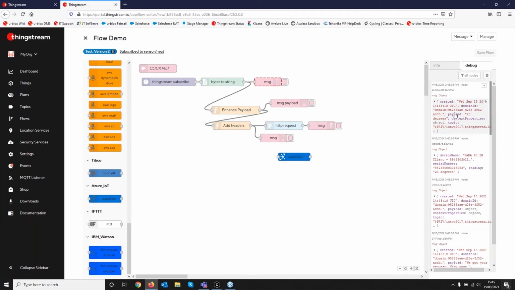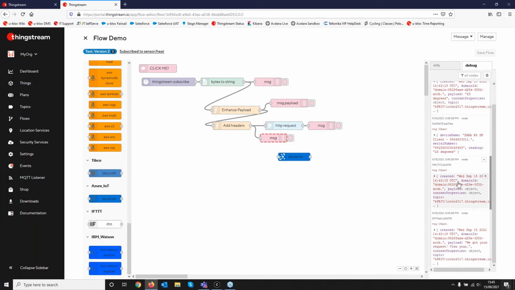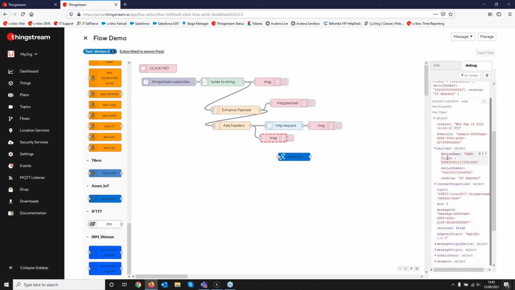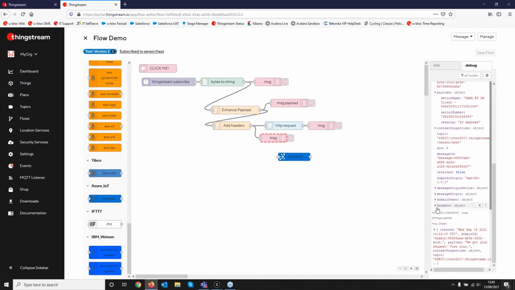Now I see the familiar debug output, and if I just scroll down and look, here's the piece of debug that relates to this part of the flow where the headers were added. Here I've got my new payload, which is the JSON object we built in the previous step. And now down in the headers section here are the headers that we've added. There's my content type, and now here's my password, my authorization header, which has been pulled back from that value stored against the device.